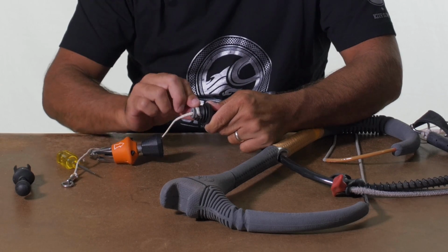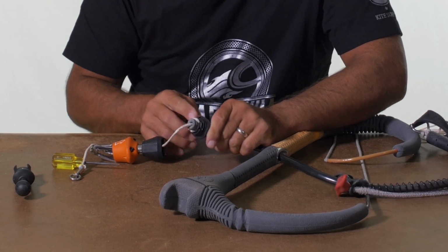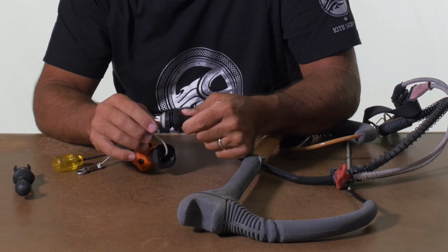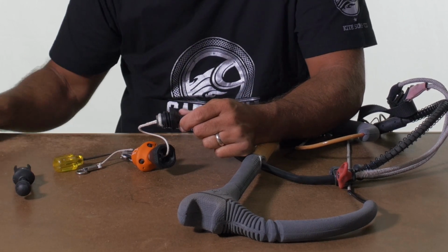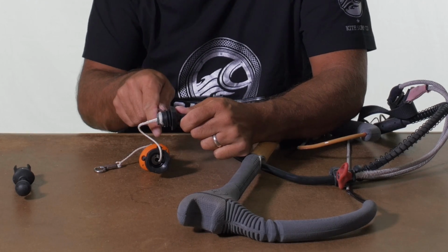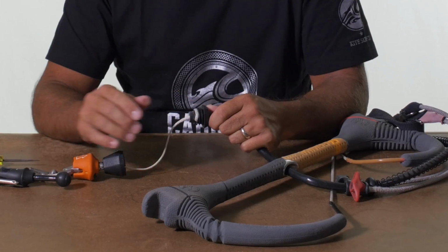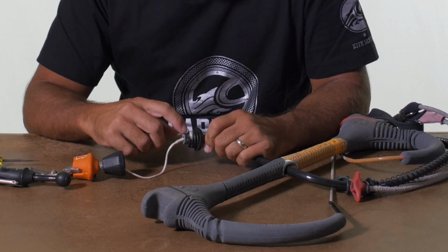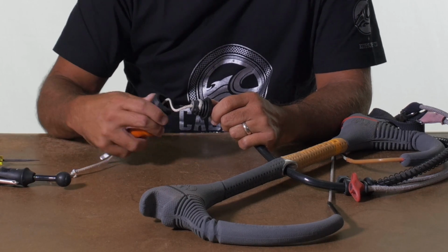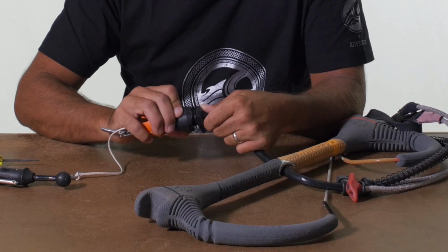Okay, one final check to make sure the depower main line is sitting flush along that lip. As you can see on mine, it's slipped out just a little bit, okay? So it won't screw on properly this way. So you wanna, again, make sure that this sits flush on this lip here, right there. Okay, now that we've triple checked this line and make sure it's seated correctly and flush along that lip, I can go ahead and thread this guy through, screw these two pieces together now.